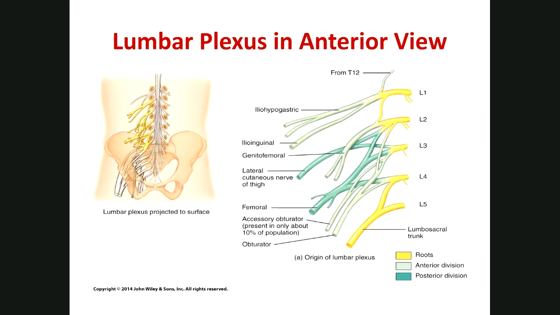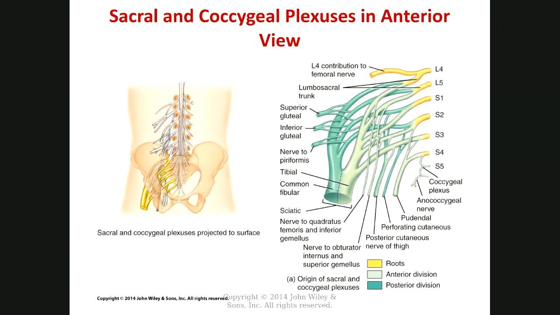The lumbar plexus, the ones we will focus on primarily, would be the femoral and obturator nerves. We have the roots, which extend from L1 through L5, and the terminal branches supply the lower limb muscles. The sacral plexus will supply a really common nerve that we've talked about, the sciatic nerve. And again, the divisions here will include the roots, and the anterior and posterior divisions. We'll discuss this in greater detail when we talk about the lower limb muscles.